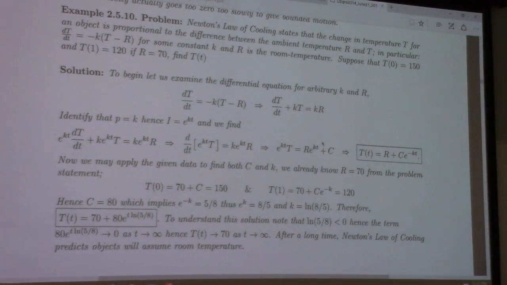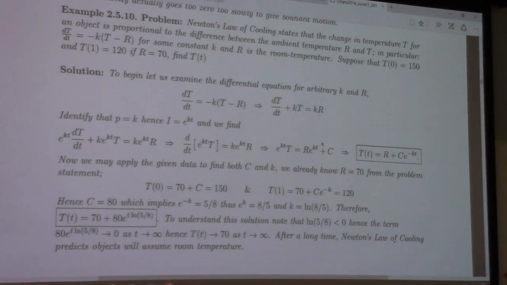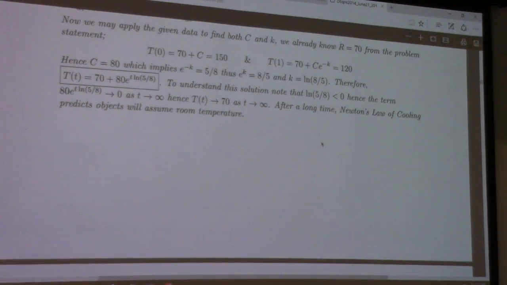Newton's law of cooling is a neat little problem. But honestly, if I do that on the board, it eats 20 minutes and you don't get much out of it. The orthogonal trajectories you need to see me do on the board. That's important. So I put this silly thing away for that.